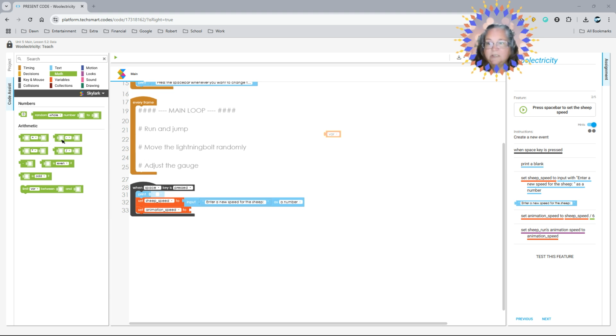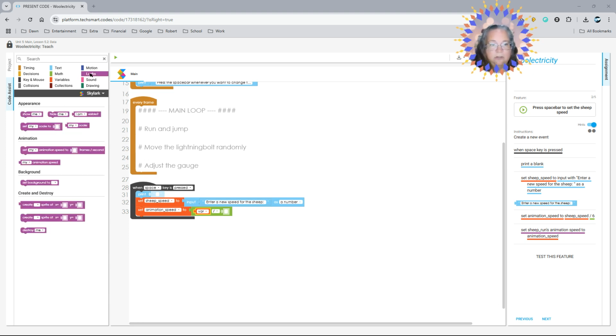So addition, subtraction, multiplication, division. And we're doing sheep speed divided by 6.